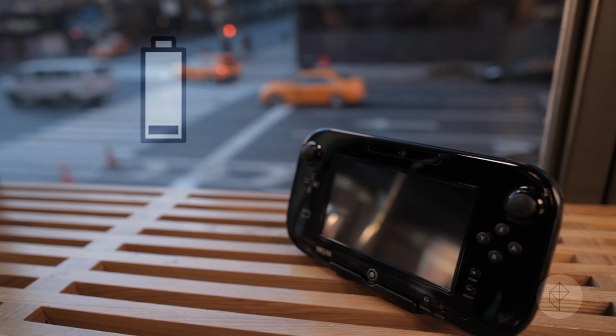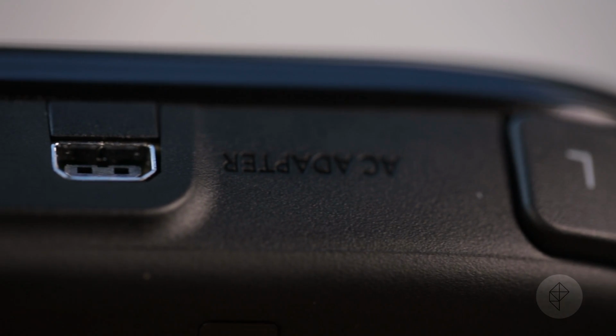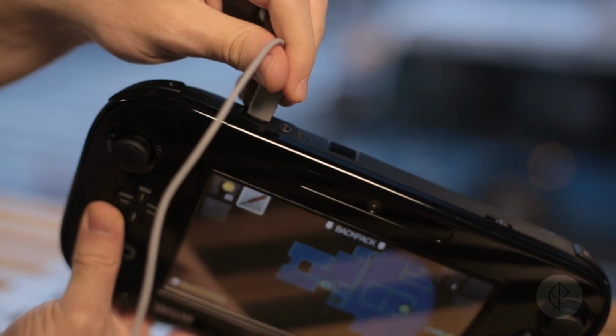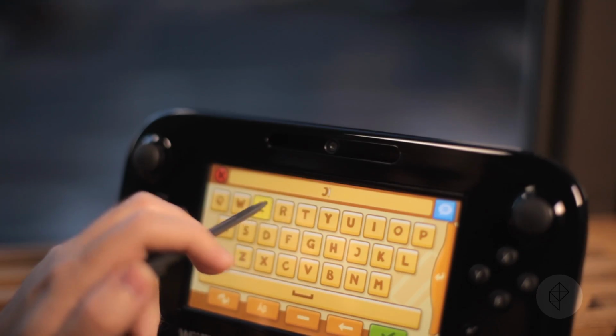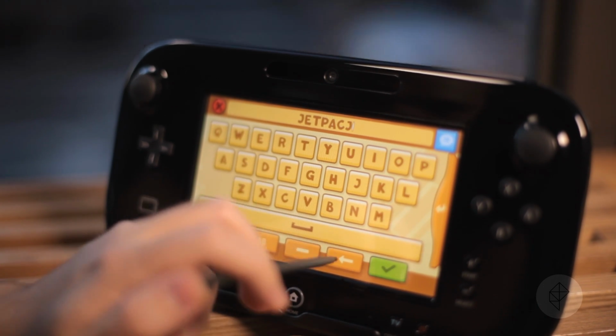The battery only lasts about 3 hours given our experiences with the system. For sessions of longer than an hour or so, you'll probably need to charge the gamepad while you play. The 3-hour battery life also hurts Nintendo's efforts to make the gamepad your television remote of choice. The Wii U uses a resistive touchscreen for its gamepad, which only supports single-touch input.